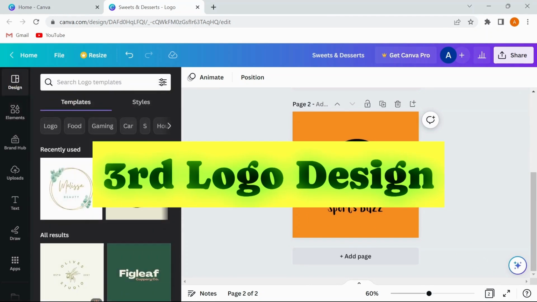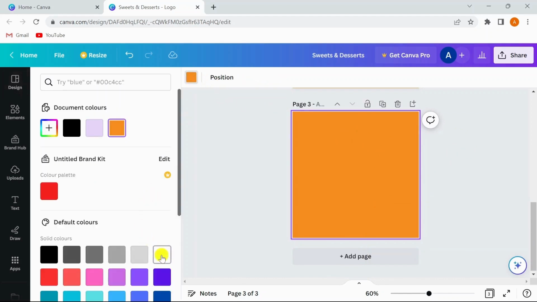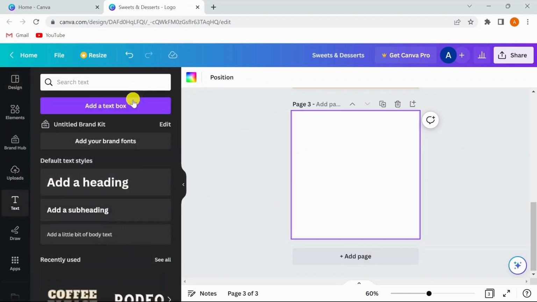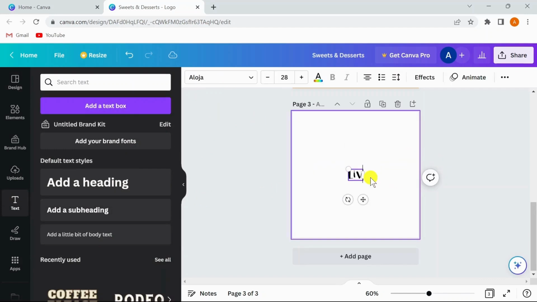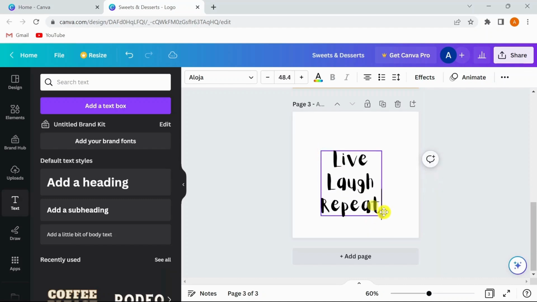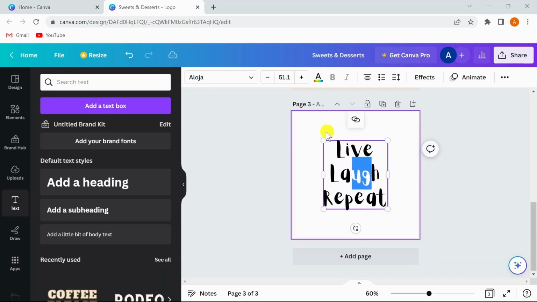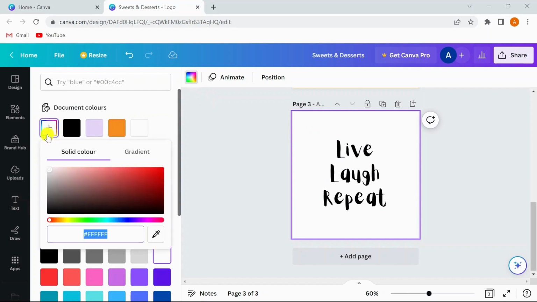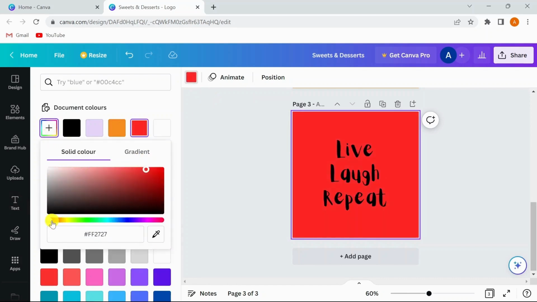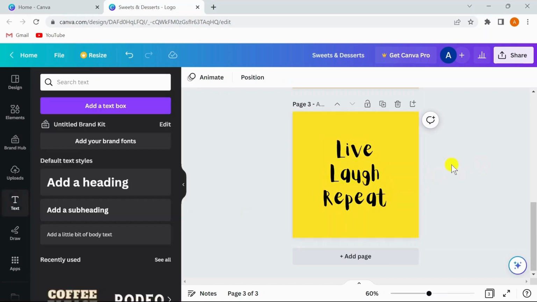So now if you are a person who doesn't really like any of the design templates, or you don't really want to do something from scratch, you want it really simple, in that way, I would suggest you just simply add a text box. So if the name of your channel is Live, Laugh and Repeat, let's just say this is the name of your channel. All you've got to do is just add a text box, just write it in a very fancy font. Make sure you give a bright color, not necessarily bright, but then since it is about life, I just want it bright. Let's just give it a shade of yellow maybe. So I really like this one or this one. Give it a fancy font, and that's it, your logo is ready.